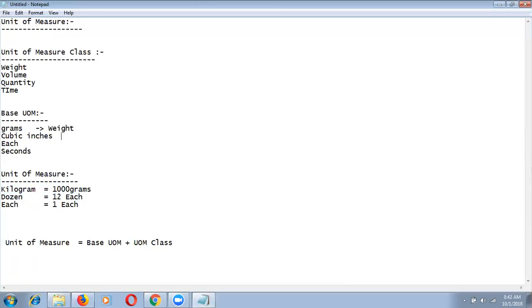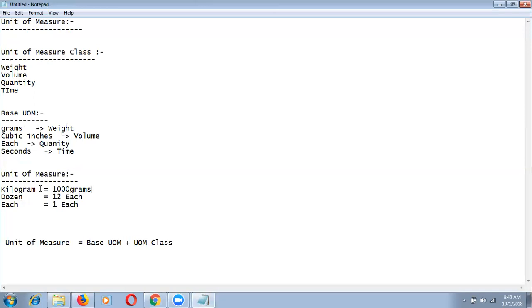So cubic inches is a volume. Each is a quantity. Seconds is time. So that means a kilogram is 1000 into the base UOM grams. So what is this base UOM? Weight. That means a kilogram is nothing but 1000 grams of weight.